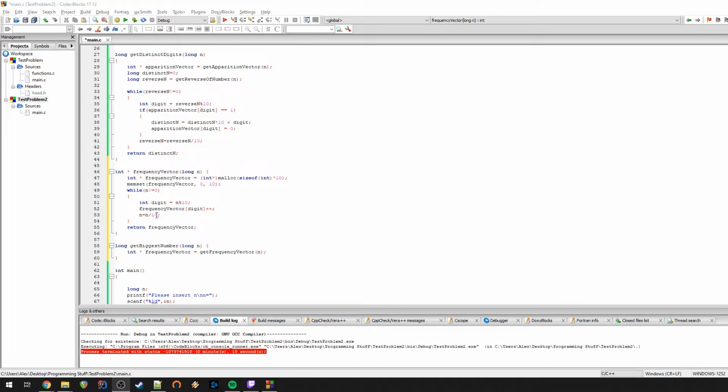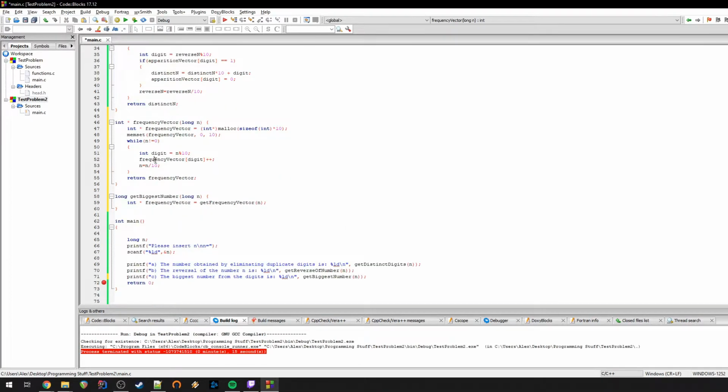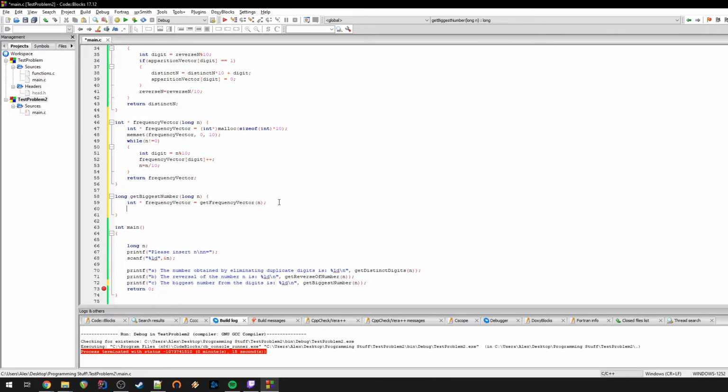This should work. Okay, so now this frequency vector will basically contain 0 if that digit at that index was never in the number, and then it should contain the number of apparitions of each digit. Okay, so we have a frequency vector. Now let's try to form our number.